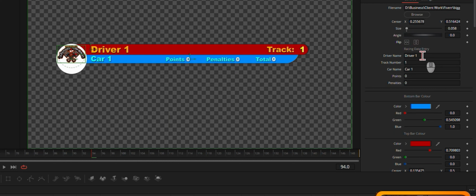And here's our data entry section. Notice we've got the label here that says Racing Data Entry. So if we want to go in and put our points in, we could put in 500. And then 50 for penalties. And you notice it calculates it immediately over here. And if we put in more penalties than points, it cannot go past 0. See, there we go. It still shows a 0.